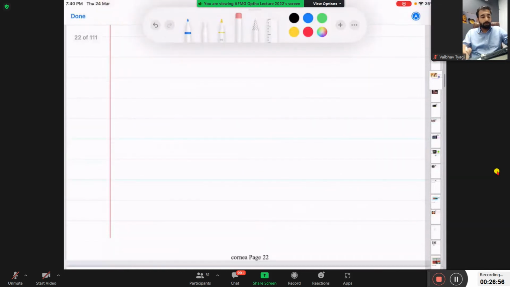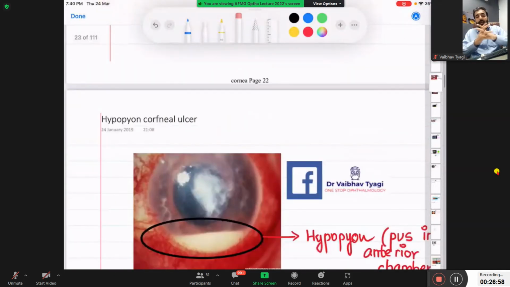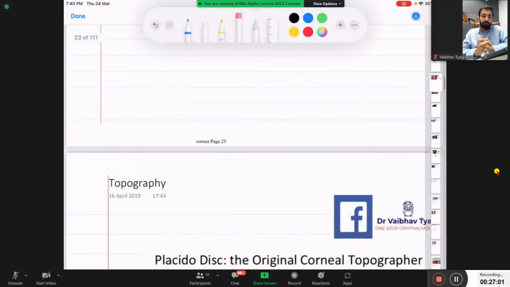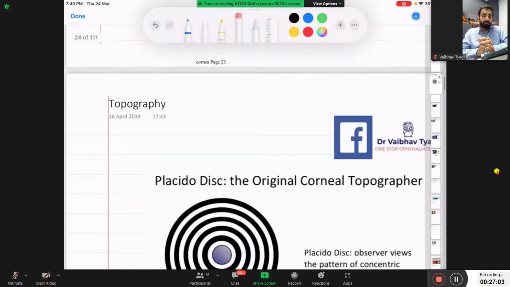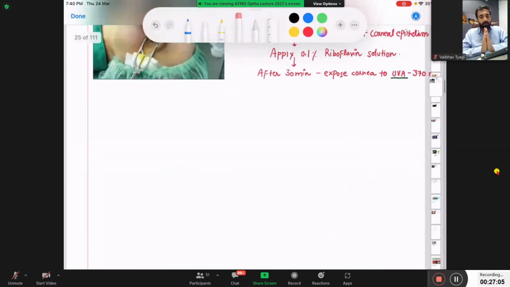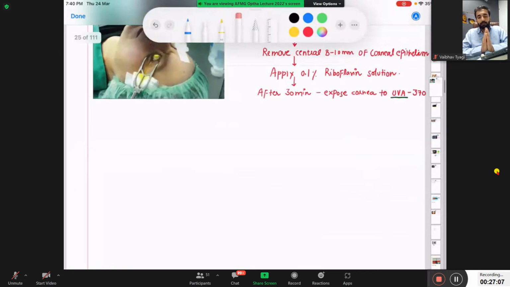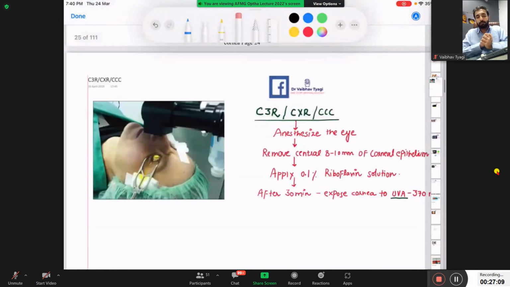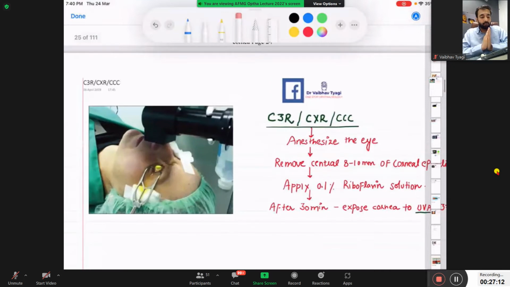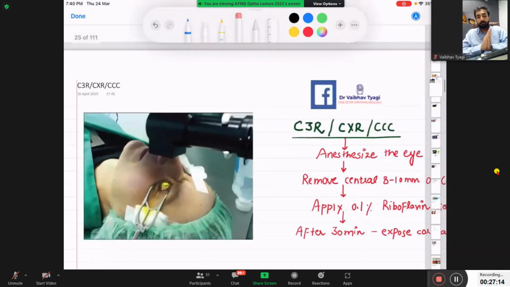Now, what will happen to the cornea? As I told you, which is the thickest layer of the cornea? Stroma, right? Stroma constitutes 90% of the corneal thickness. And this stroma is made from keratan sulfate, right? So it contains collagen fibers. In the stroma of the cornea, the collagen fibers are arranged parallelly, right?